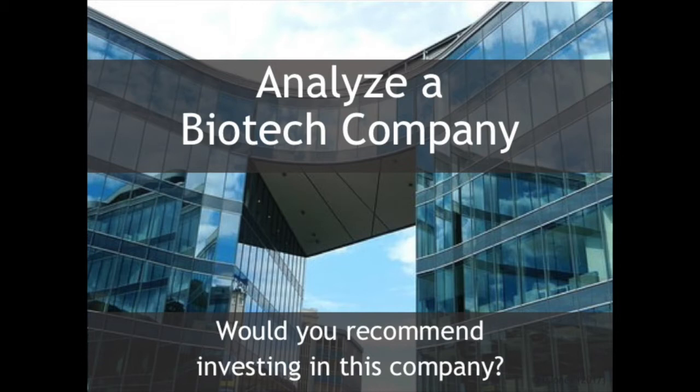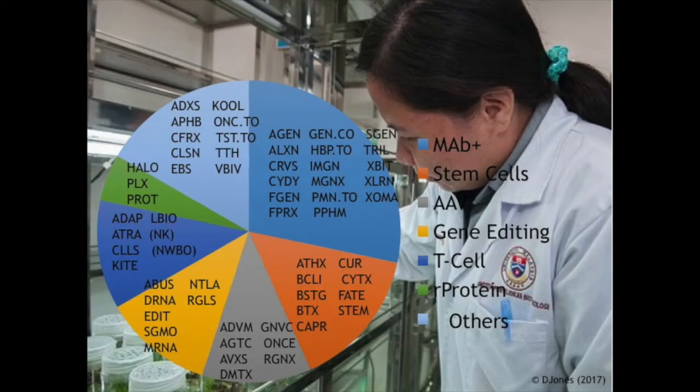With the 7-part assignment, the first 6 submissions are worth 4% each, and the final summary submission with recommendation is worth 9%. Of course, the students also track the stock price of their companies over the 12-week period, and a token prize is given to the stock showing the best performance. This time, it was the Nasdaq-listed gene therapy company REGENXBIO, RGNX, that showed the greatest improvement with a stock price increase of 54%. This is a listing of the companies that the students researched, listed by their ticker symbol and sorted by their technology focus, be that monoclonal antibodies, stem cells, gene editing, etc.